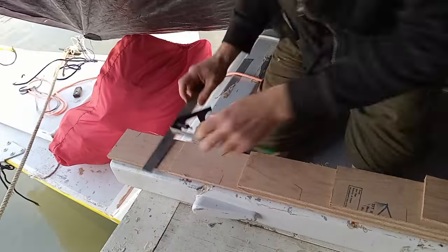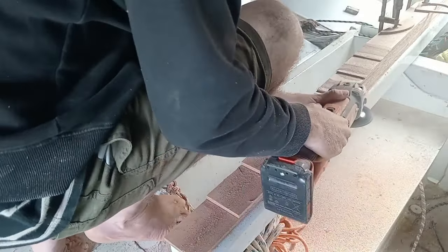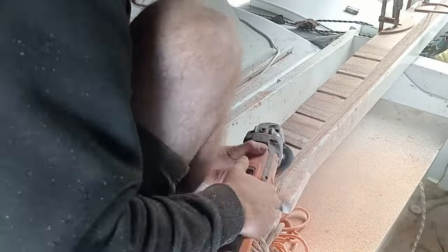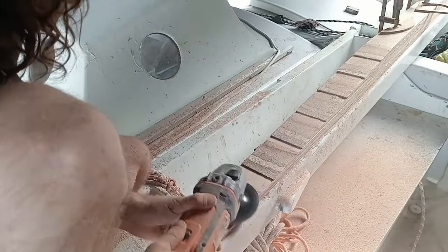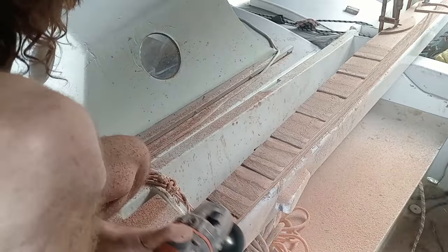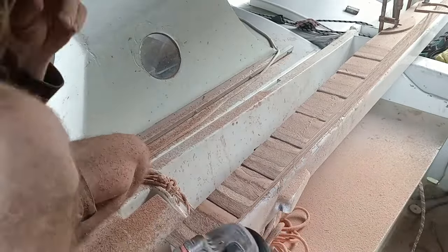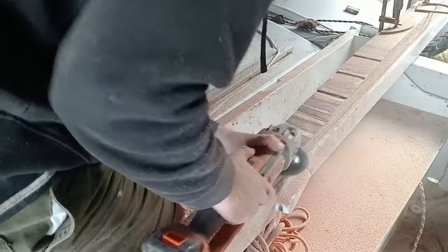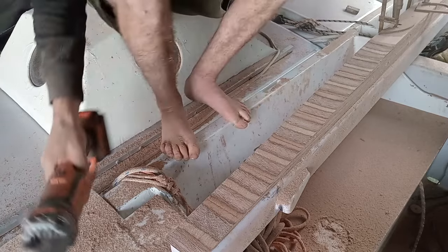It's essential that the scarf has the same angle in every piece, and then cut the scarf in all of the pieces in one go. I do that using an angle grinder. Usually I'm cutting a scarf into plywood, and the veneers in the plywood actually help a lot — because if you make sure that all of the edges of the veneers are straight, then the cut is straight.